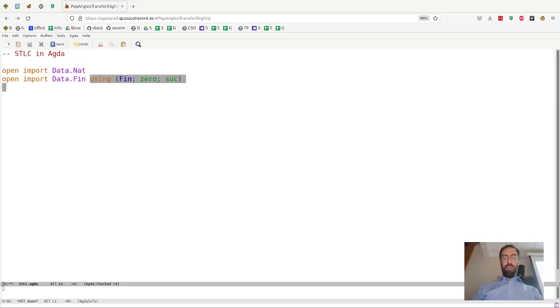So the first thing that we need is to write down a data type for lambda calculus types. I'm just going to call it Ty. Why is it gray like that? There we go. Alright, for the simply typed lambda calculus, we're just going to say it's got natural numbers, and it's also got functions, of course. So I'm going to write this double equal arrow.